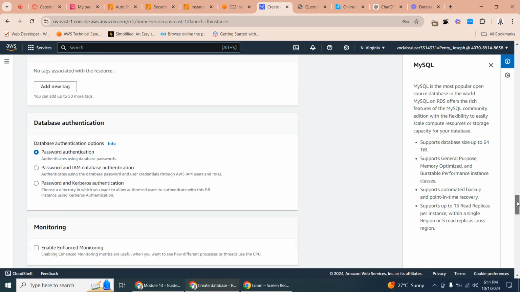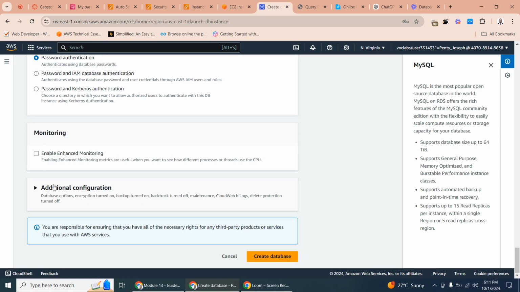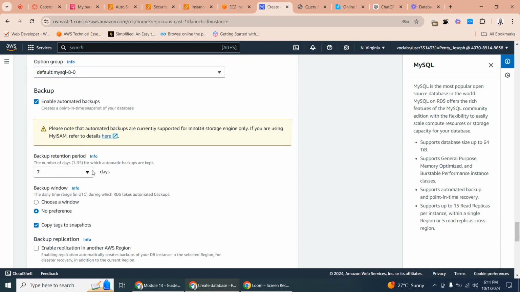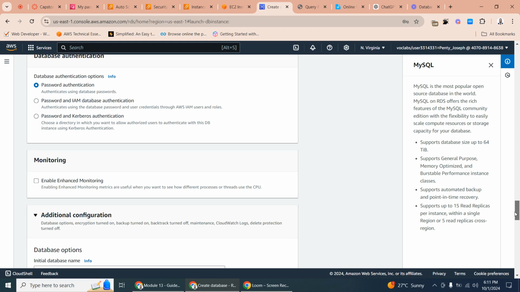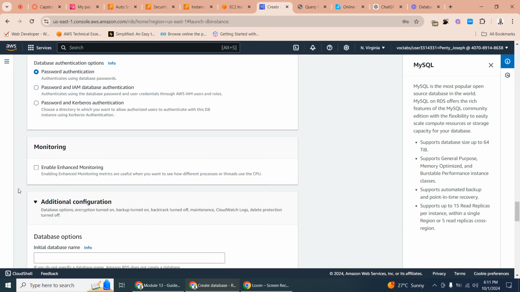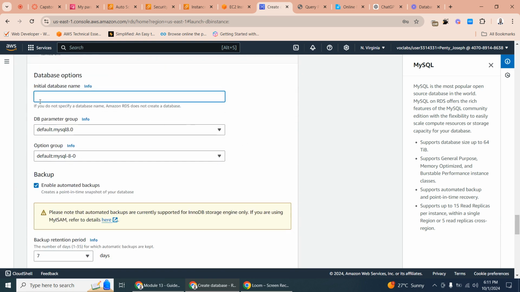Okay, then this is where the problem happened. We didn't click additional configuration, the other one that we created. So you are supposed to click additional configurations like this, and make sure you deselect enhanced monitoring. Okay, unselect it. So let's give the initial database name as example db.